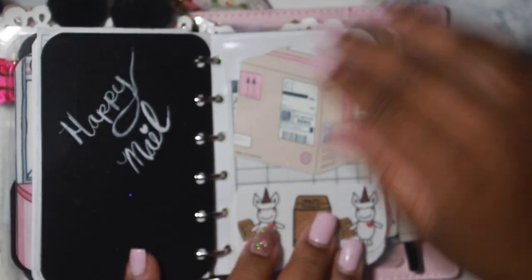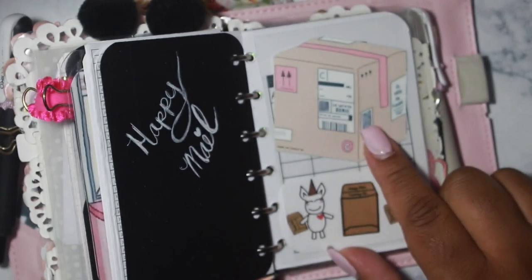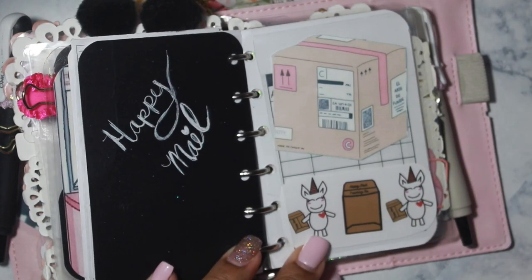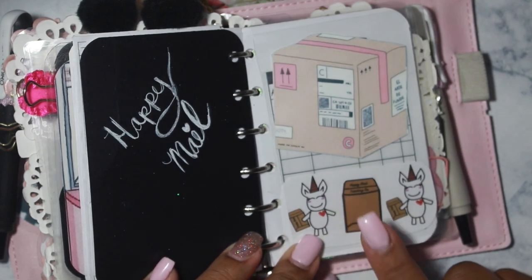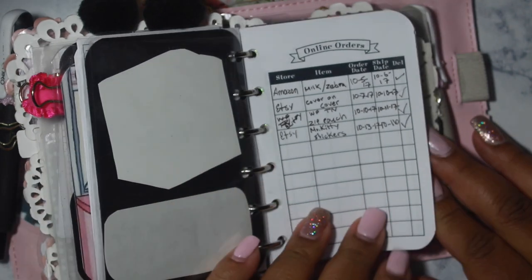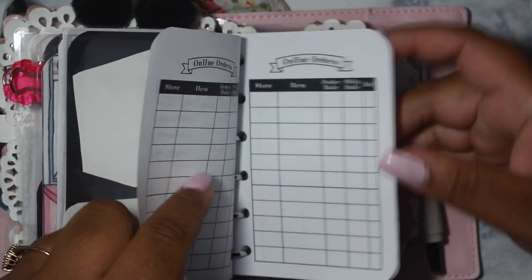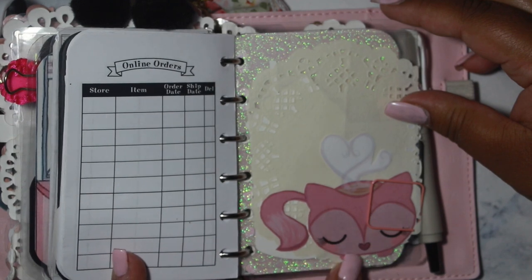So this is the section where I track my happy mail. I got this image from Pinterest. Sorry, trying to get the camera to focus there. And I got these stickers from Kitty's Magical Creations. And I got these online order sheets from Etsy. I will leave the link to the shop below because I forgot where I got it from.